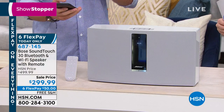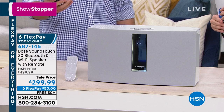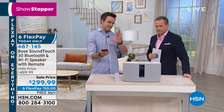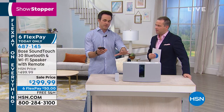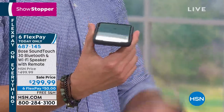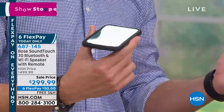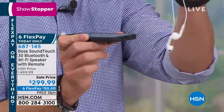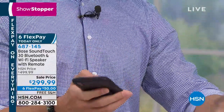But first, I just wanna show you how we're normally listening to our songs, and then I'm gonna show you voice control, because it does work with Alexa and all your digital assistants. And this is what made me fall in love with this Bose speaker. Imagine listening to your favorite song on this. No wonder you don't like listening to your favorite songs anymore, because you're listening to it on these little speakers here, or on these janky things. All right, one button press.